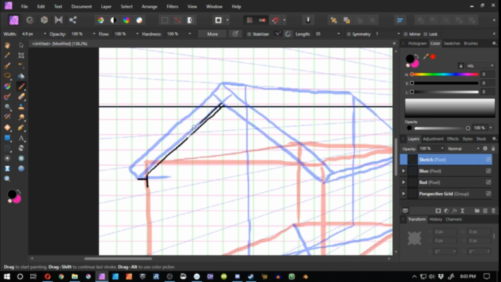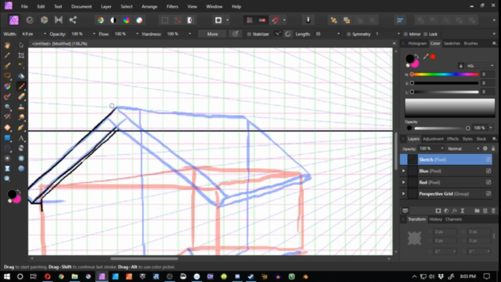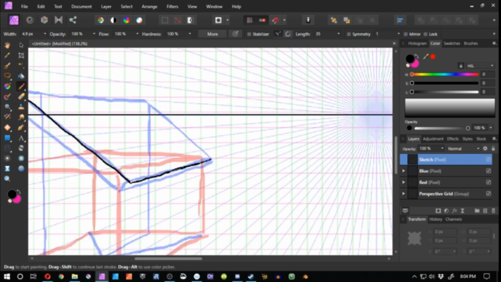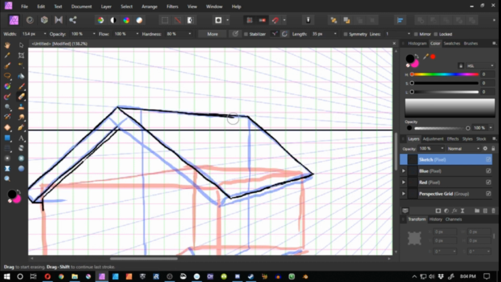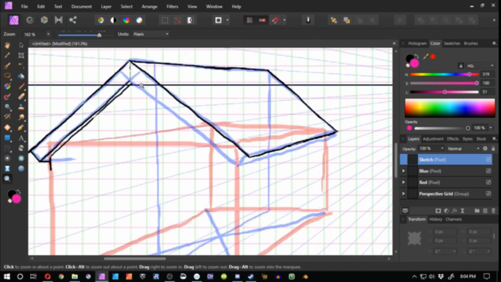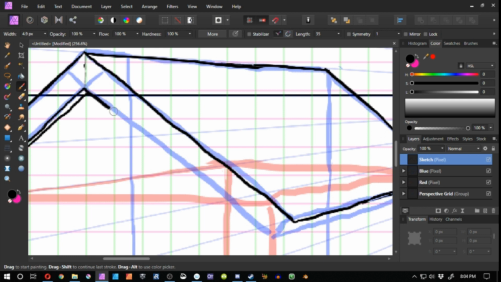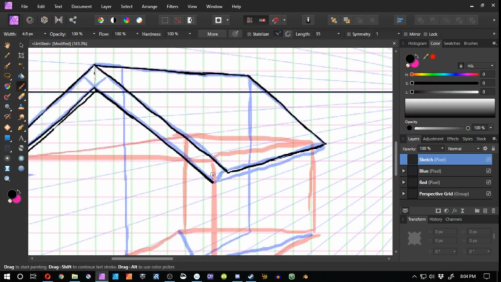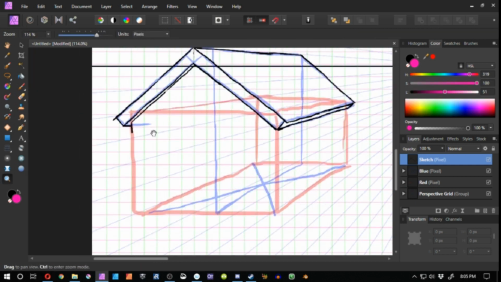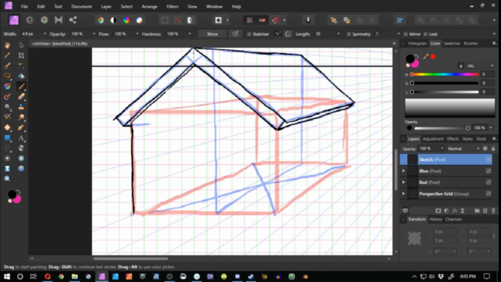Usually there's a little bit of the very top of the roof that does something like that. And we're going to do the same thing on the other side with this very top face of this diagonal box that we've created. And now we have this overlap right here. Overlap is good in perspective. Overlap is what makes the 3D effect. It's very good for a drawing with perspective. It makes the image harder to draw, but if you're able to pull it off, which you need to be, then it makes your image a lot more convincing.